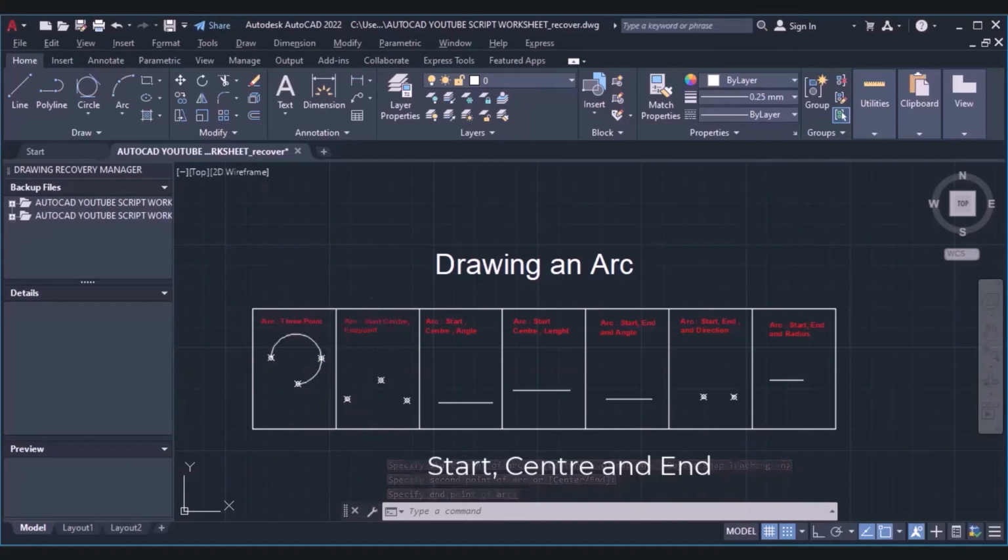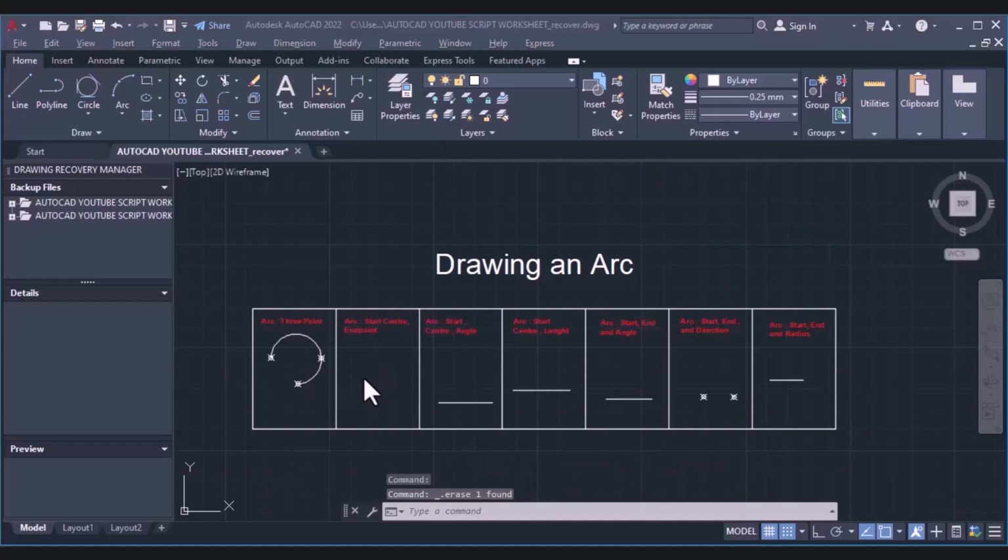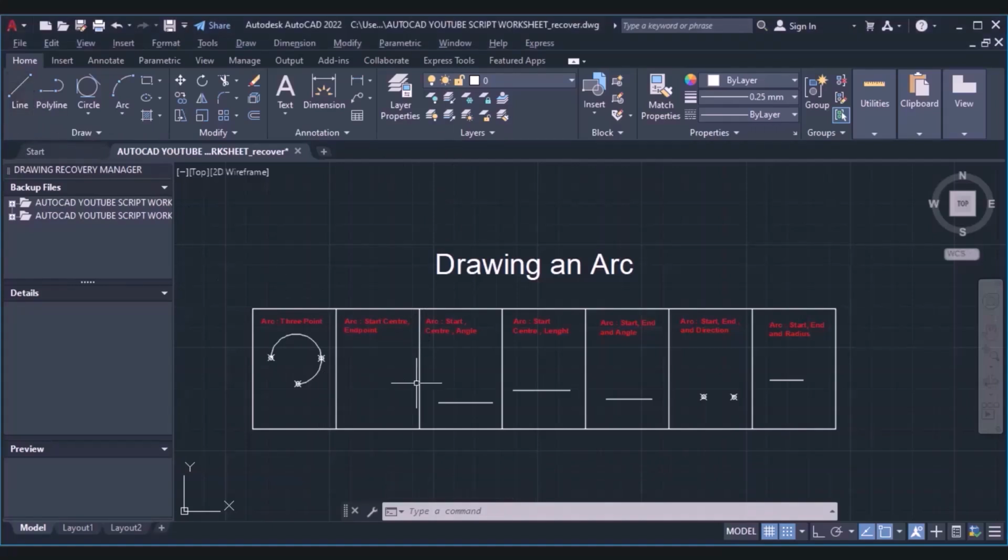Next one says start, center, and end. Now to do this, I'm going to draw a line that will have a start, a center, and an end point. So I'll just draw a line. Let's make a line of 120. Now I've drawn my line. I'll press escape.